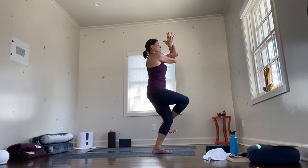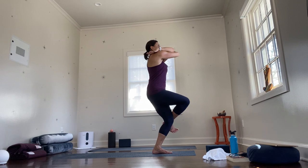If this is not attainable for you right now, or if this bothers your shoulders, you can take your hands to your shoulders. Opposite hand to opposite shoulder. Keep your elbows lifted out. And you can see I have a long spine, and my shoulders are stacked right over my hips. I'm really using core to keep my posture aligned. Come out.